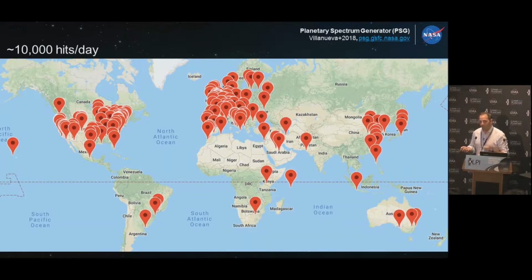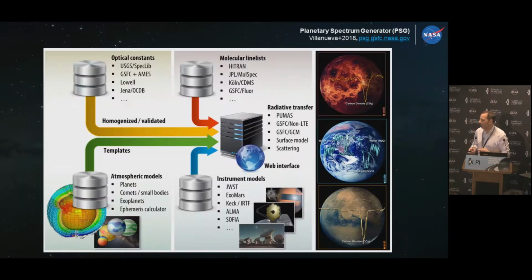So this is just a picture I took this morning. There are roughly 10,000 hits a day, and these are not robots or crawlers. These are people actually running this stuff. Most of the work is actually done for Earth sciences. They do a lot of modeling for Earth, but people use it for many different things that are unthinkable. Some people in Japan contacted me, trying to measure magnetic fields on the sun, and they want to use it for a balloon. I know. So people use it for very different aspects. So it's very, very versatile.